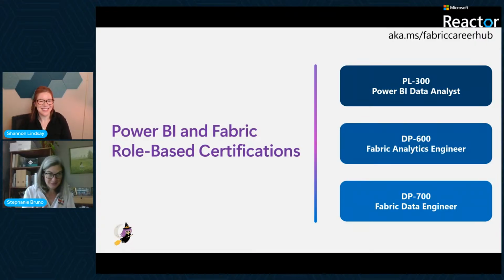Okay, so we have these 3 exams actually within the Fabric Power BI ecosystem. There is the PL-300. So now we're decoding those numbers Shannon was talking about. This is mainly focused on Power BI, and this exam has been around for a while. This is your core Power BI exam. And then we've got the DP-600. This is the first one that came out for Fabric, which is the Fabric Analytics Engineer. And there's some overlap here because there's a lot of Power BI in this exam as well as other Fabric concepts. So if you're interested in doing all these 3 and you've come from a Power BI background, this is a great order to take it in, the 300 and then the 600.